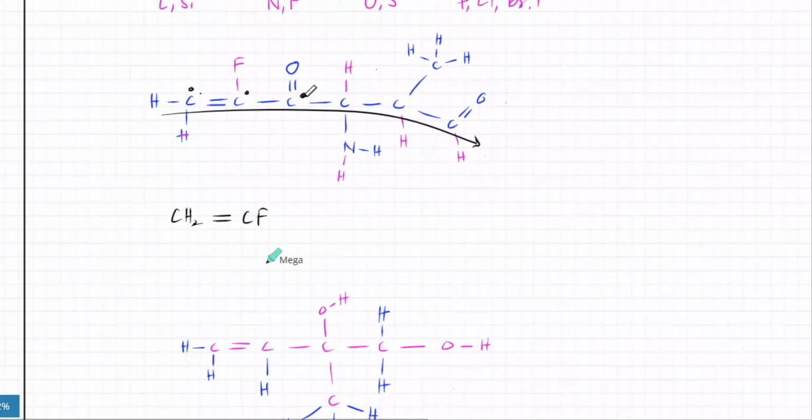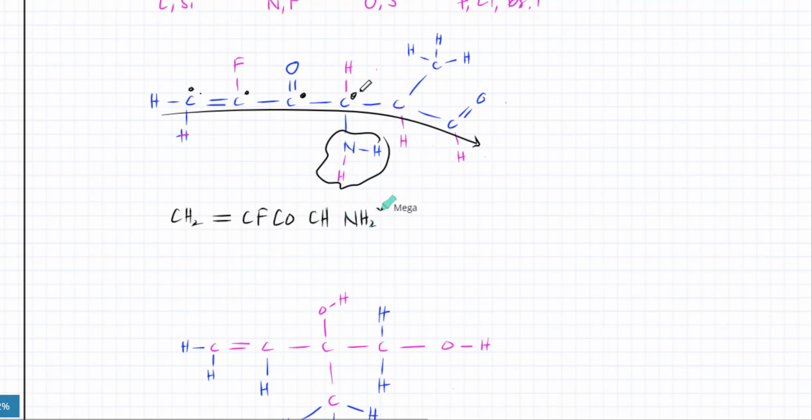And make sure it is clear that they're never going to ask you for the condensed formula. They'll just give you a very tiny space where you can't draw this entire thing, so they're basically expecting you to write a condensed version. Anyway, so you have CF, CO. And after that, what about the fourth one? What would that be? That would be CH, and there's this NH2 branch. So it's CH with an NH2 branch, which should be put in brackets. Is that clear?